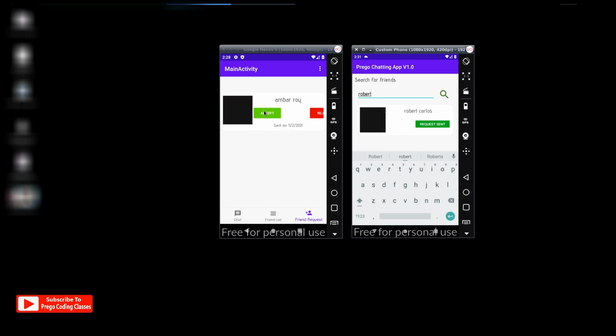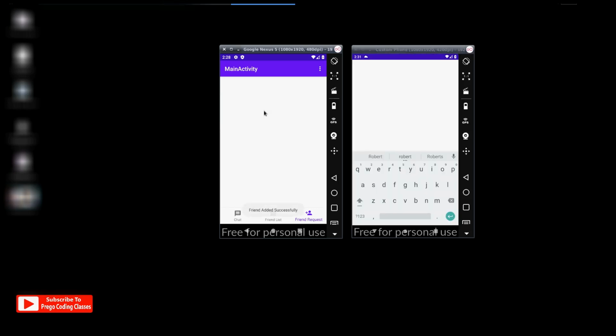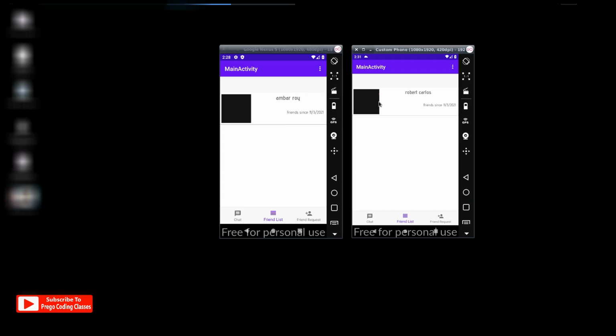Let's hit accept, and it's added successfully. Now let's go to friend list. So Robert is there, and I am here, so we both are in our individual screens. Now let's hit Robert and start chatting.